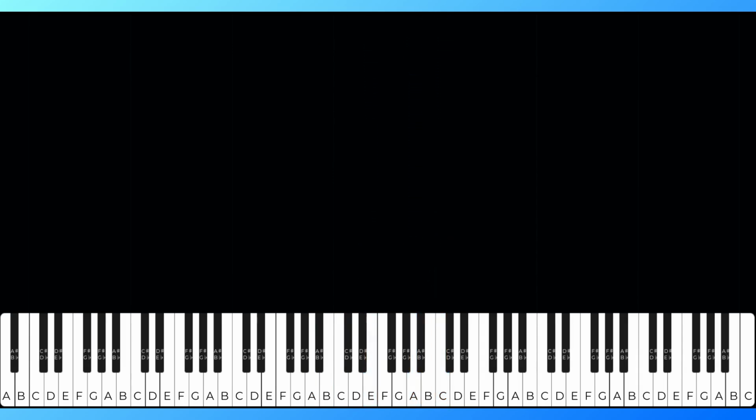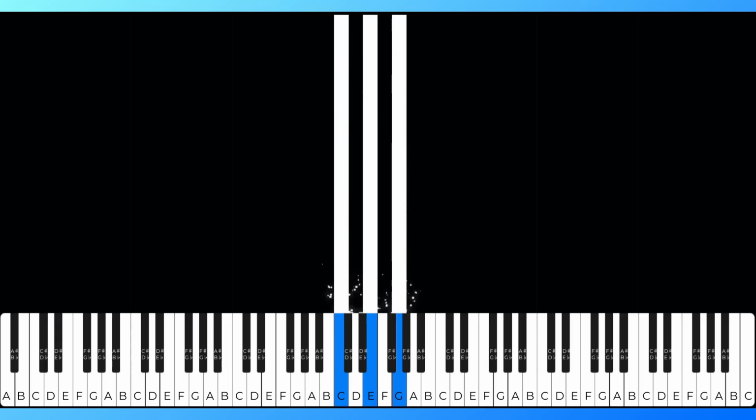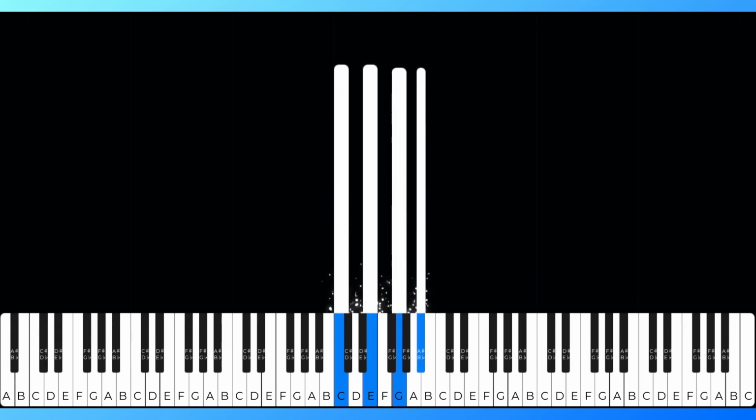So now I'm going to talk about how to do seventh chords. So let's use C major for an example. To make that a C7, we would add our seventh, which is B flat here. And that makes up our C7. So technically B flat right here isn't a perfect seventh from C like we have in our C major 7, which I'll get into later.